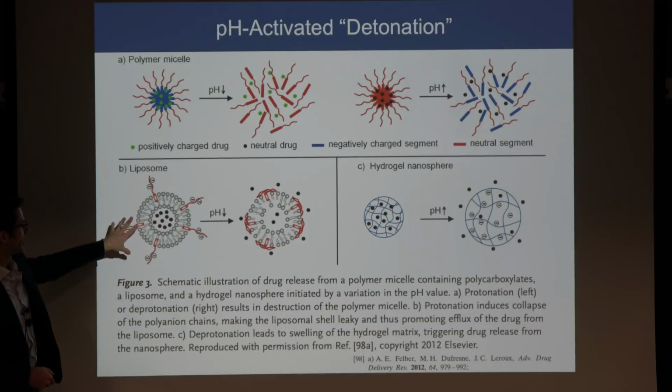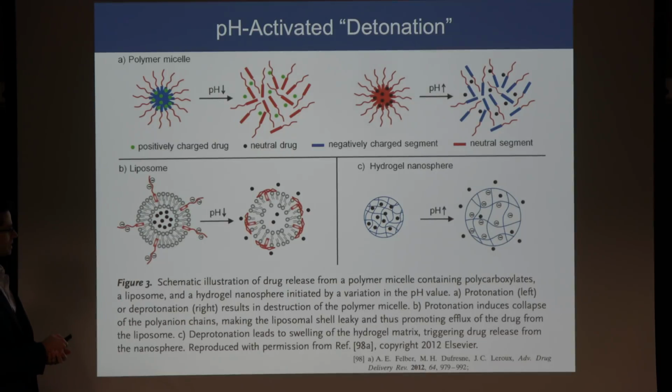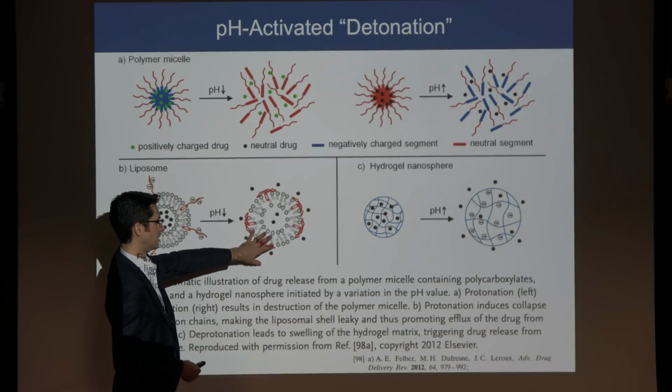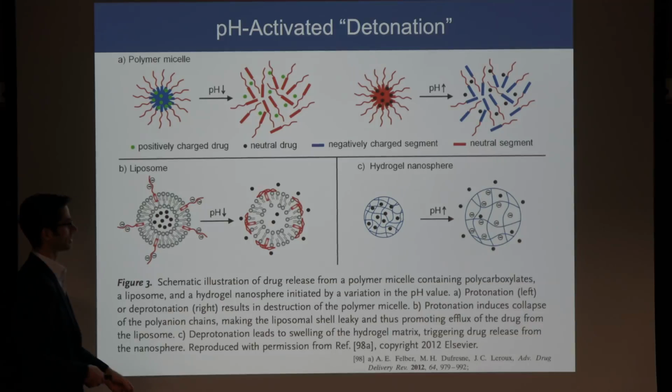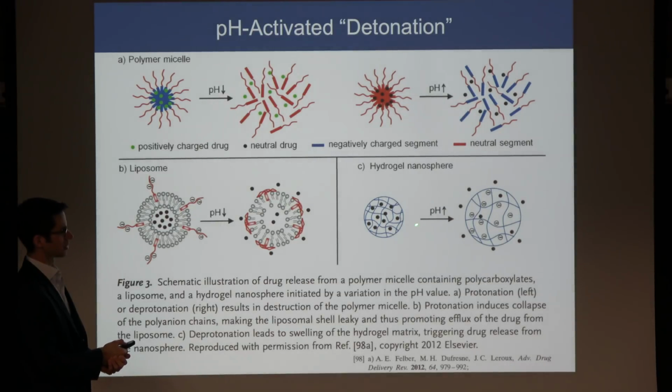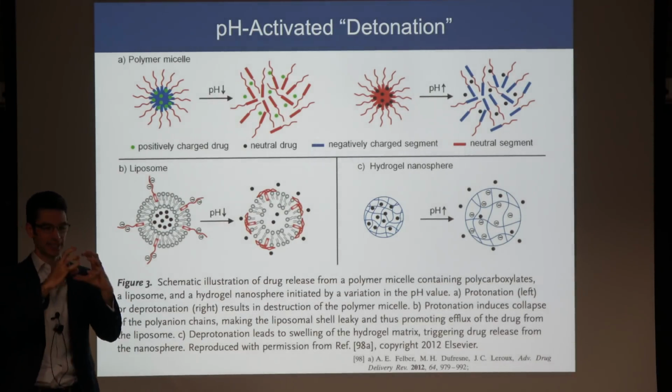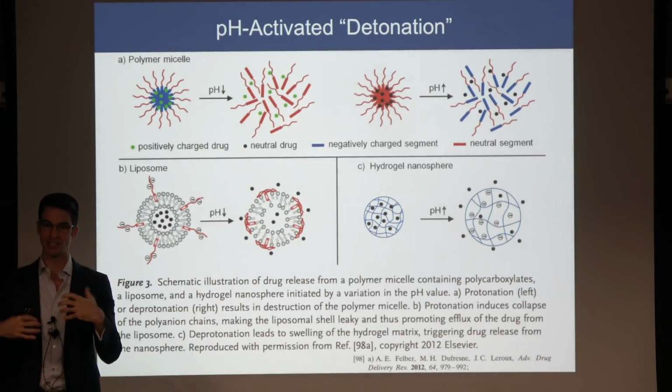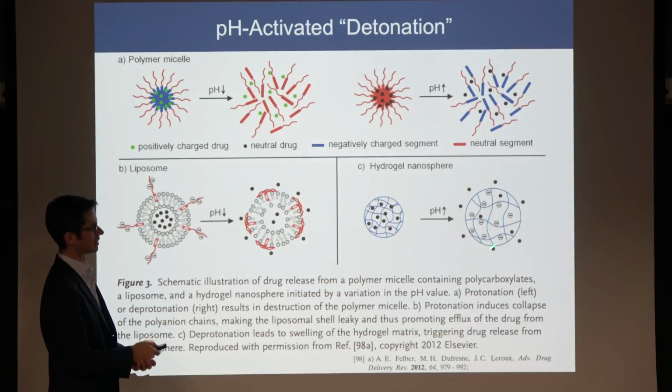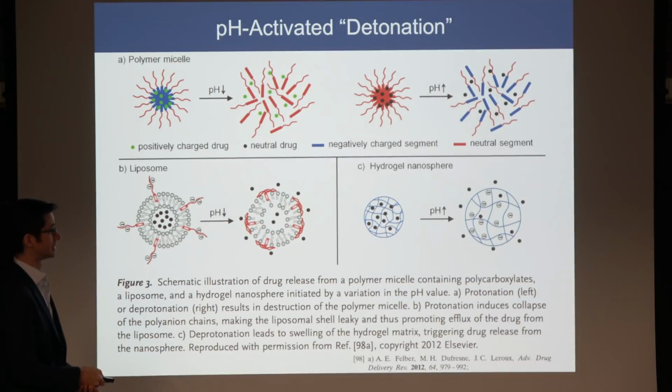You could have a liposome. This is a bilayer vesicle where, again, you're playing with the pH. You take these long polymer chains that are negatively charged, and you drop the pH. So that's adding protons in. Quench these, you neutralize these negative charges, and then this no longer wants to associate with the water, so it balls up on itself, and in the process of balling up on itself, disrupts the membrane and makes it leaky so that the drugs can come out, hopefully in a controlled way. There are also ways in which you might take a cross-linked hydrogel sphere and then swell it, where its size could be controlled by the pH just based on the protonation state of the interior.